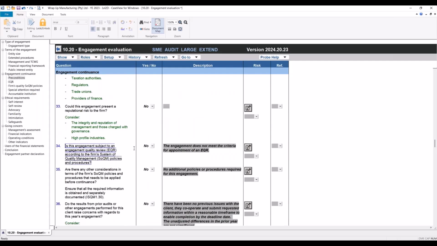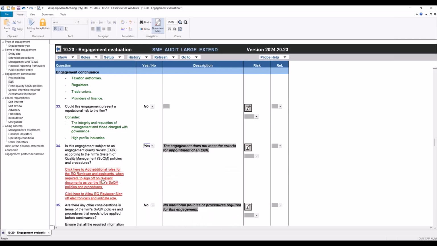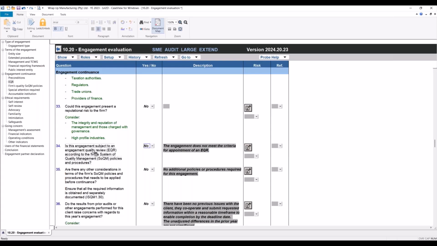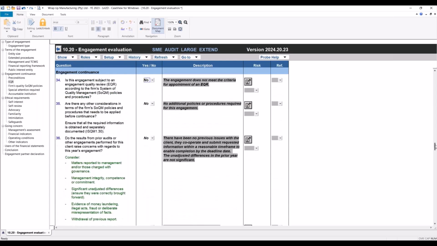And then it's in terms of the quality management system to determine whether engagement quality review is required in terms of our policies. And also maybe just to quickly mention, if we do say yes, we are prompted to go and add perhaps an extra sign-off line or role for the engagement quality reviewer and allocate that also, so that the EQR can sign off electronically. So not all users will be able to do this, but it is then something that is very valuable in terms of efficiency when you get to that point. Okay, so with the quality management standards and the extended policies and procedures, all of that is also incorporated into your file.